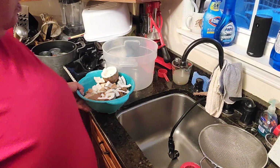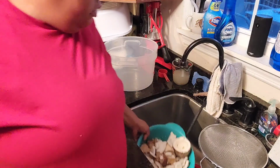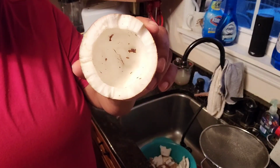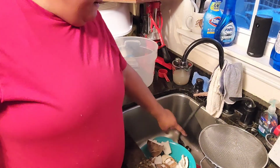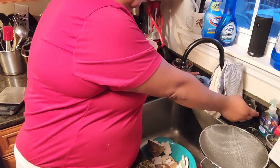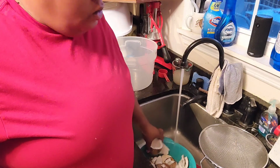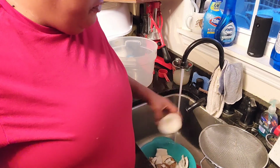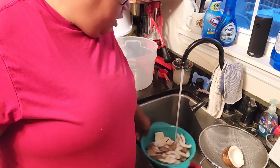Okay, so now that I got all the coconuts out of their shell, I'm just gonna go ahead and give them a good rinse and get any of the fibers that may have landed on them off. No nasty bits and pieces. And just use cool water, because if you don't, the warm water will start to bring out the fat in the coconut. And you want to keep all of that inside for your drink.